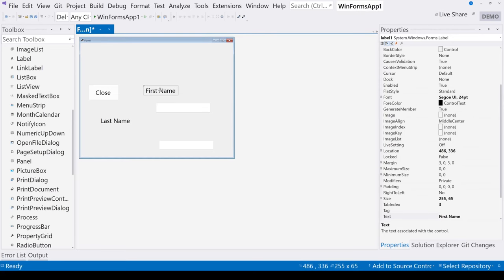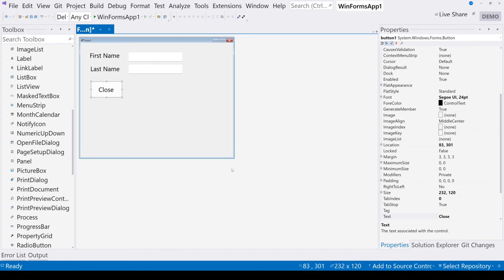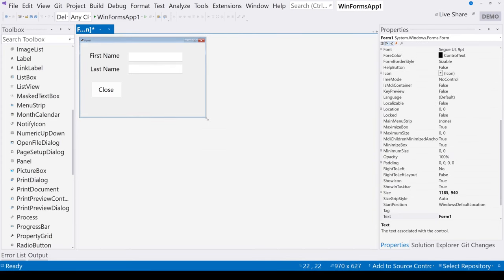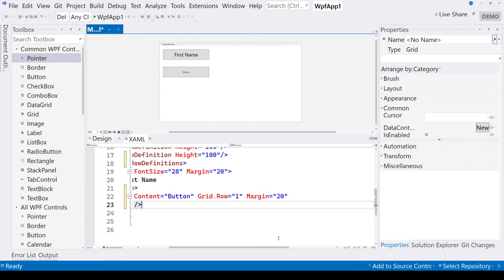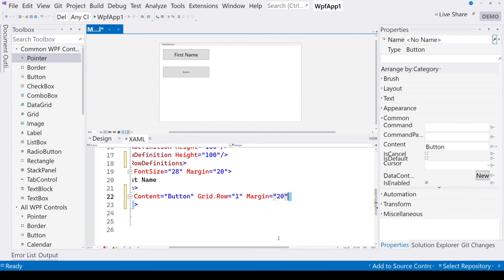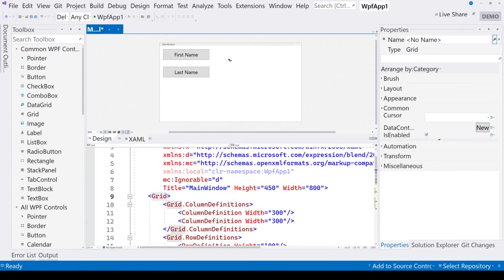Another example of this integrated experience are the designers. Here you can see the WinForms designer. You can drag and drop controls onto the surface, move them around, update properties, and so forth. Another example is the designer for WPF applications. Changes to the XAML code are immediately applied to the form preview. These are the kind of rich experiences you cannot get with VS Code. So my recommendation is that when creating a Windows-specific application, WinForms, WPF, UWP, and so forth, you should always use Visual Studio on a Windows machine.